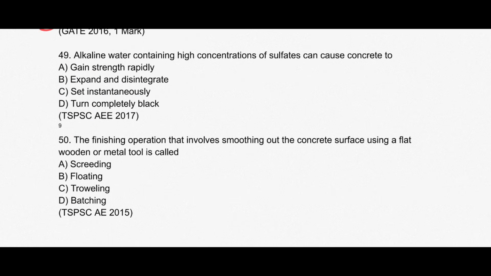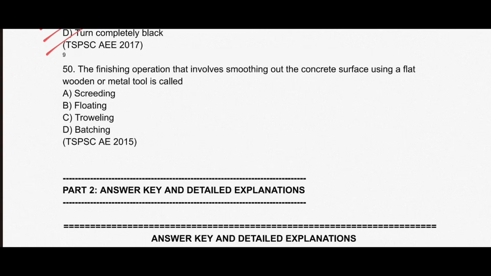49th question. Alkaline water containing high concentrations of sulfates can cause concrete to gain strength rapidly, option B, expand and disintegrate, option C, set instantaneously, option D, turn completely black. The answer is expand and disintegrate. If alkaline water contains high concentrations of sulfates, the concrete will expand and disintegrate. Last and final question, that is 50th question.